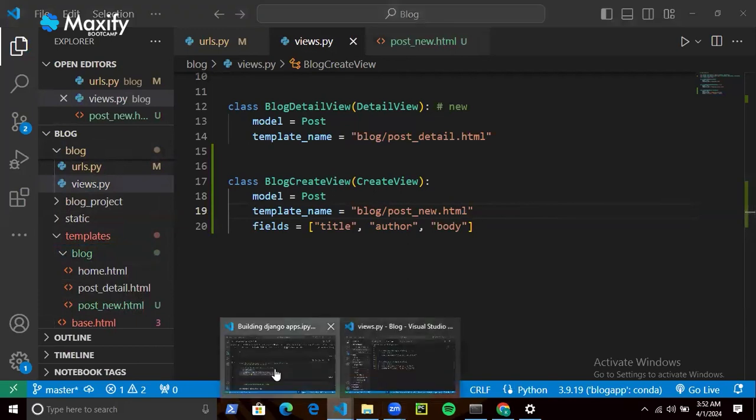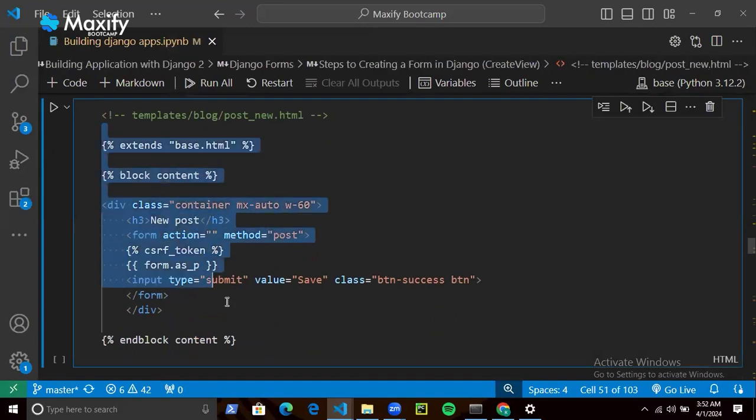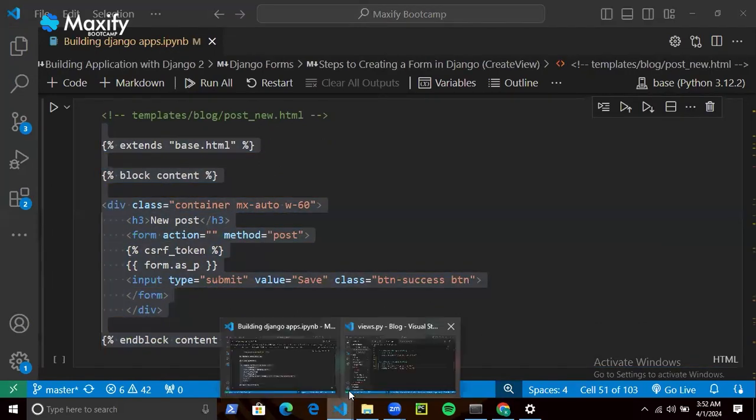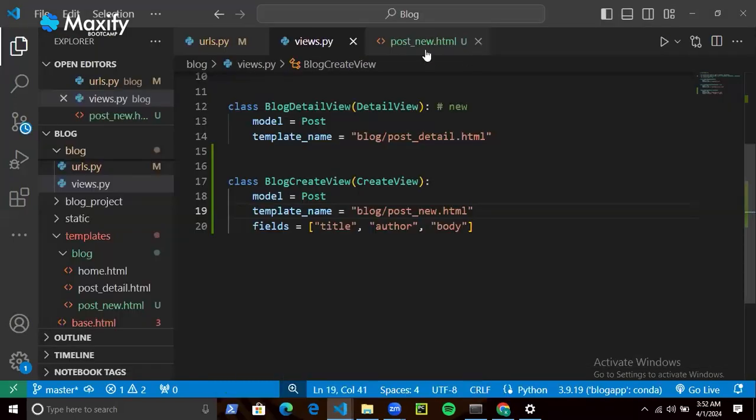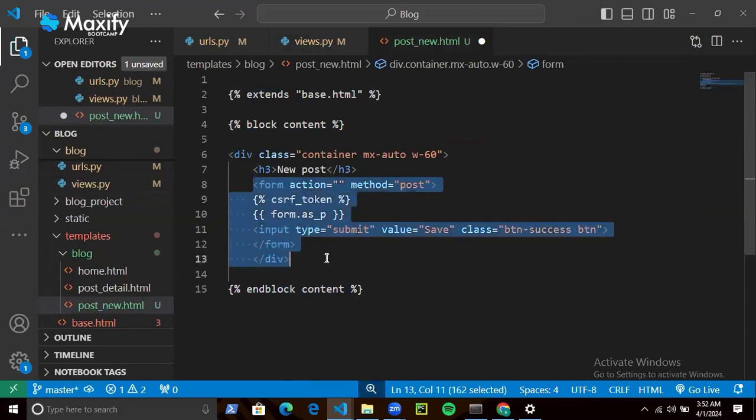Let's quickly move on. Now we're going to paste this code inside that template to handle the form creation. So now we have this template extending base as usual. Then inside the block content, we now have our form. So this is the form we're using.